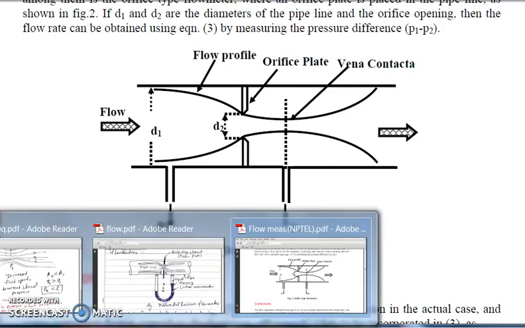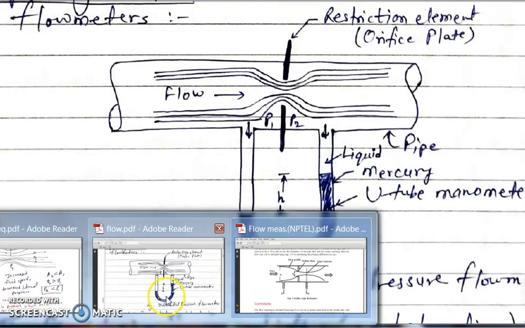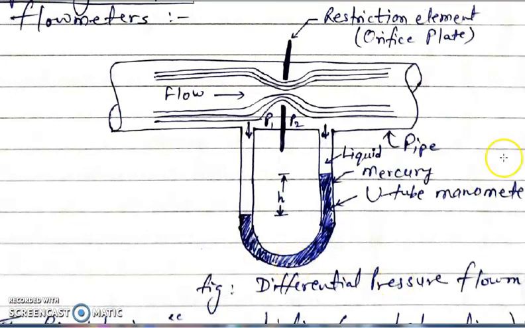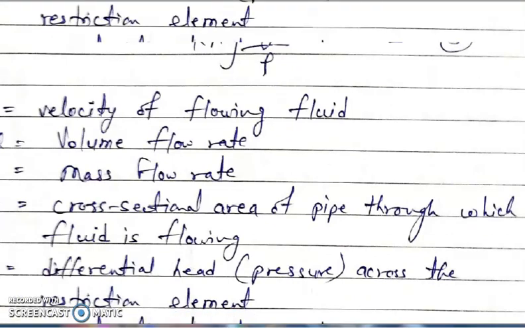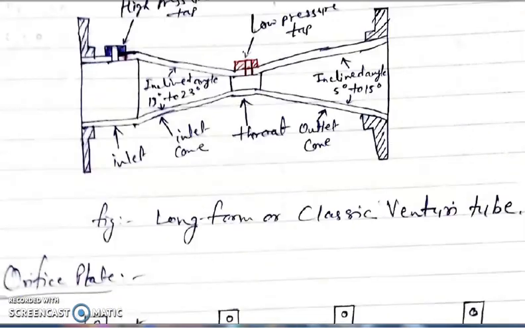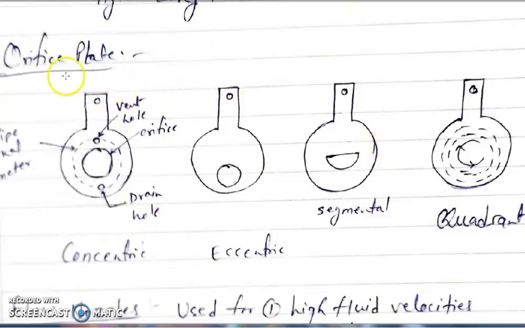Now, since fluids are of different viscosity, if the fluid is highly viscous then there is a need for a different type of orifice plate, and for lower viscosity there is a need for another type of orifice plate. Now see here, I am showing you the different shapes and different dimensions of orifice plates. This is the concentric orifice plate. Here this is the orifice which will create the obstruction.